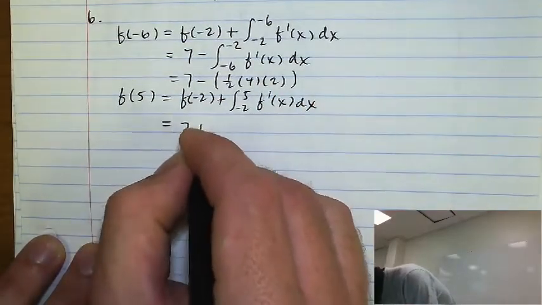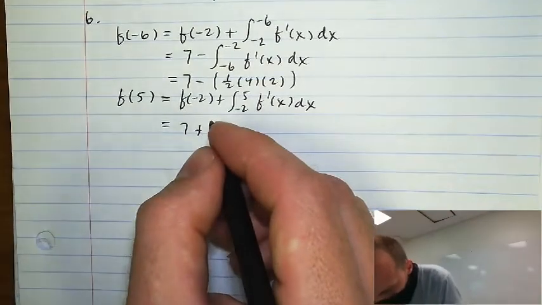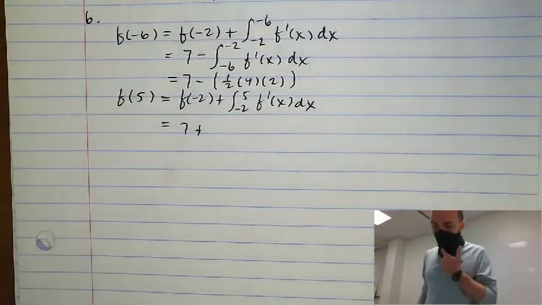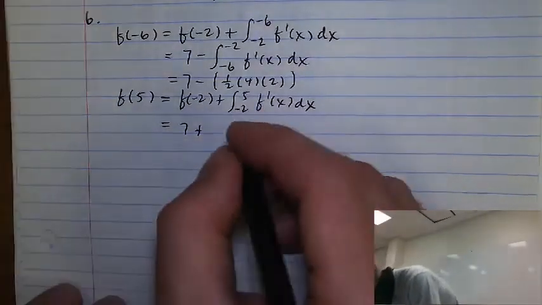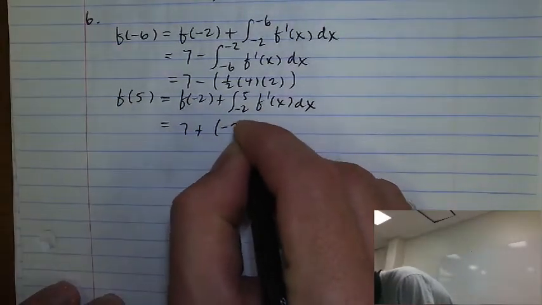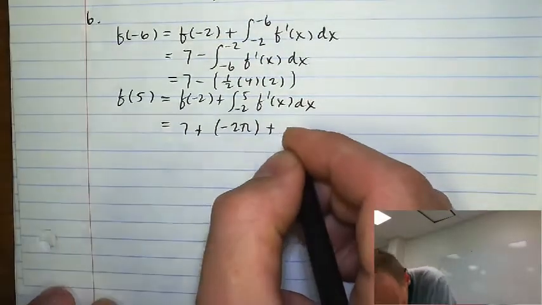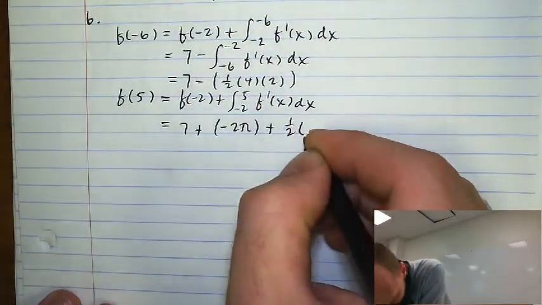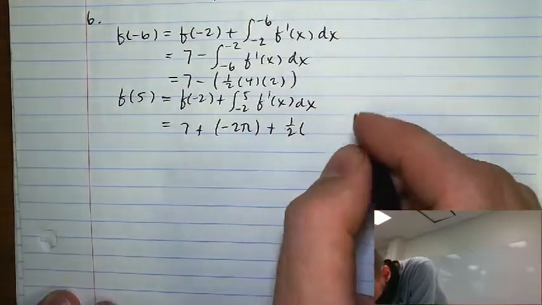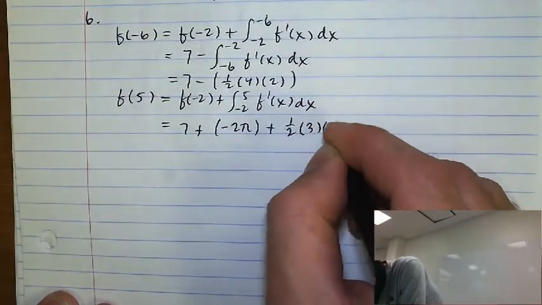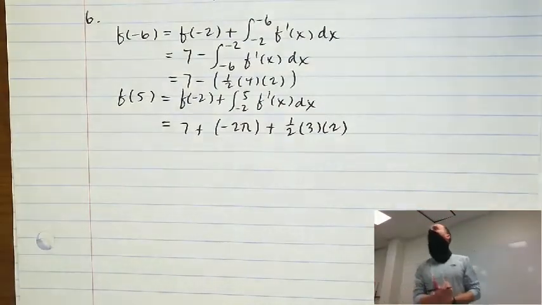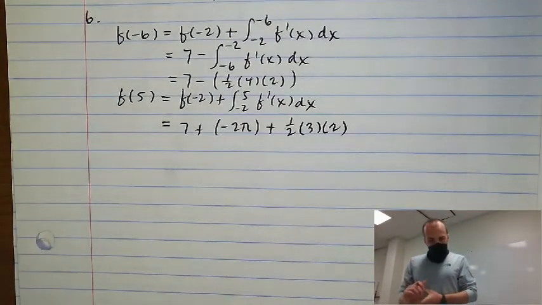Okay. Which would be 7 plus, okay, the first part is that half circle that sits underneath the x-axis, which is looking like it has area 2 pi. So I'll have -2 pi. And then I'll add in this triangle, and let's say 1/2, base looks like 3 units, height looks like 2 units. And then I'll just stop, right? And that's f of -6 and f of 5.